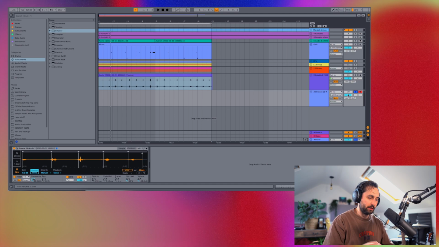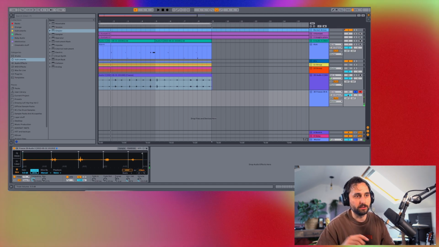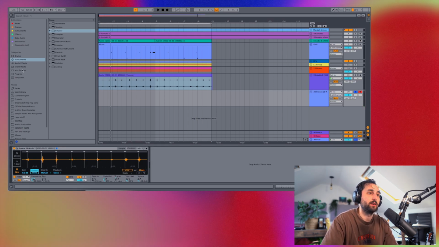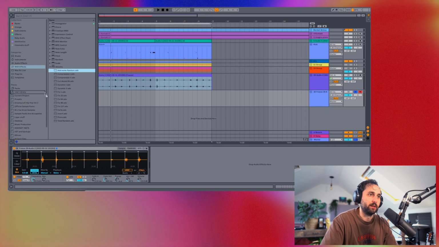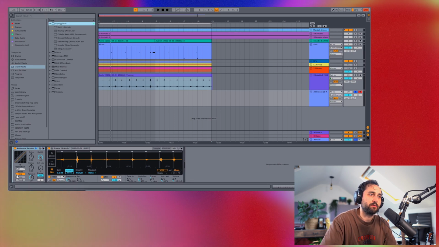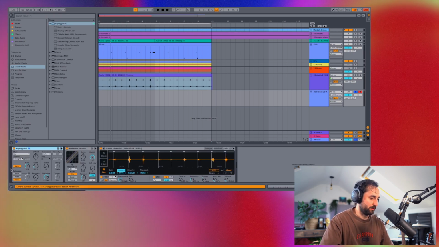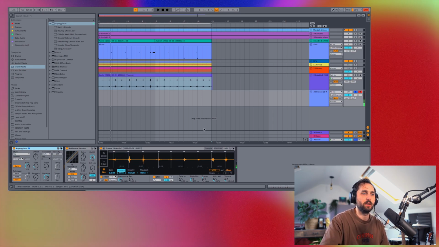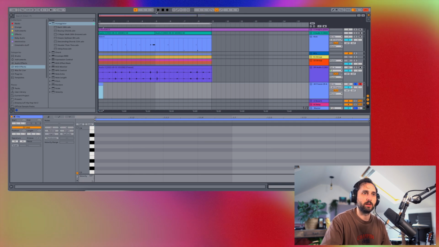Okay, so now what I can do is if I press certain keys, they'll trigger certain samples. Next, what you can do is go ahead and get some MIDI effects on there. So if I get a velocity effect on there, I can add a little bit of randomness to the triggering. And then I can get an arpeggiator, throw that on there. Then now when I play a chord, I can trigger samples, and you can hear the velocity changing in that way.